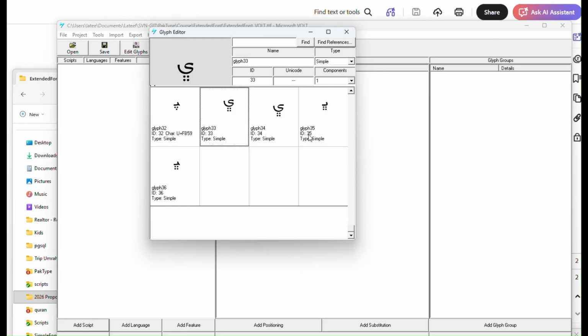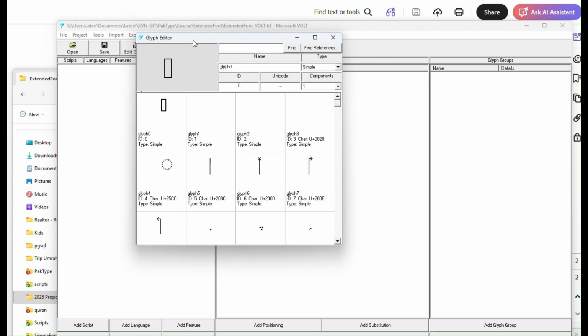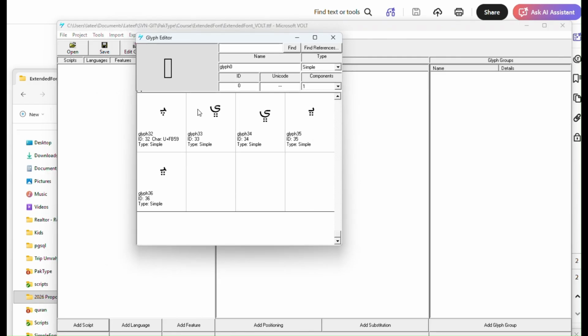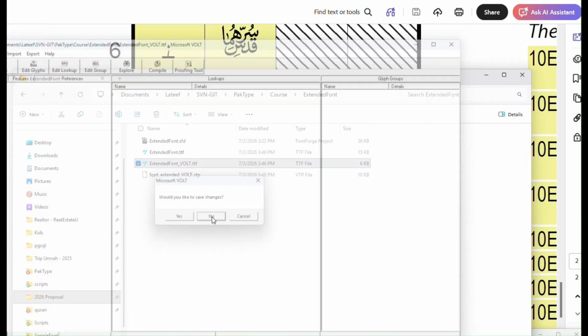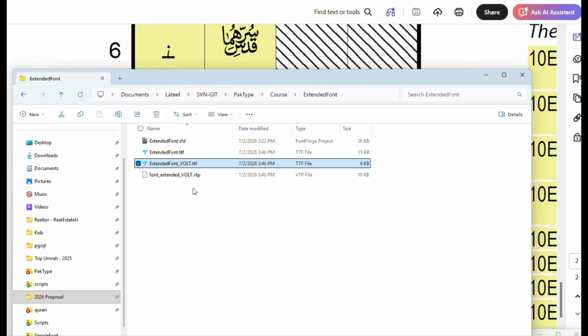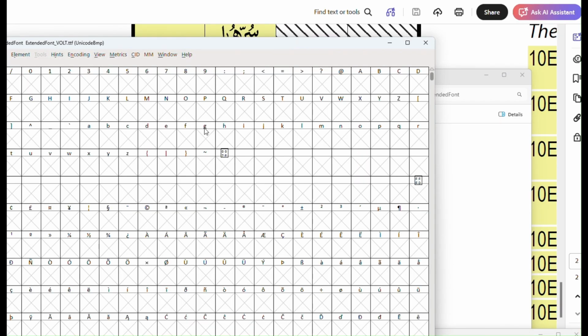The names are also gone, but when we install this font and put the encoding of this initial or isolated alphabet, it's going to pick up all of the shapes and mark positions and everything. So that somehow is stored. And if you notice, I didn't save anything. So this is our font right now. So I'm opening it in FontForge.